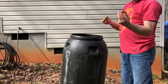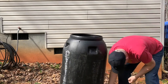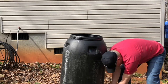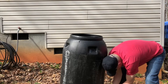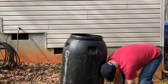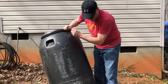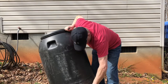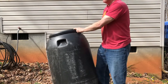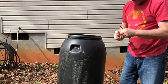What you're gonna do is take this nut off, drop that down in there. It's got a rubber seal. You're also gonna need a pipe wrench. That's a little hand tight there. I'll tighten it up later with a wrench. But then you take this top, the screw.